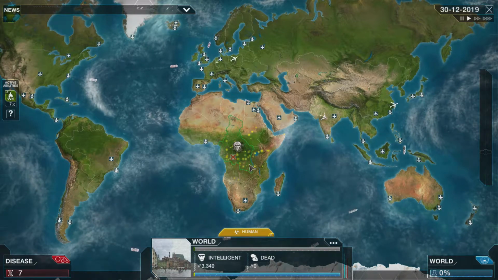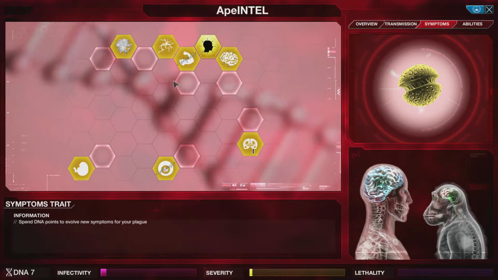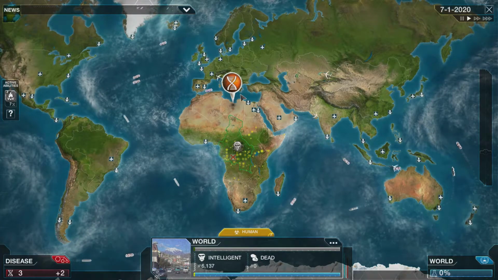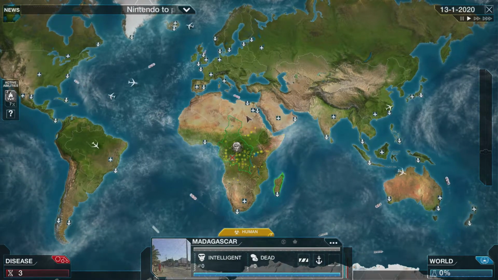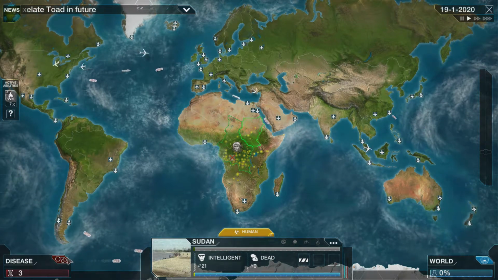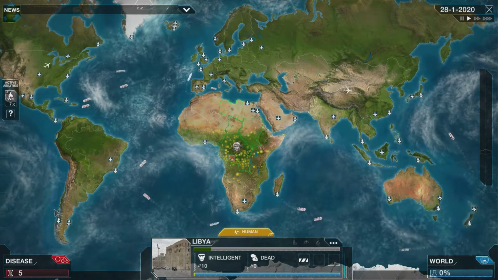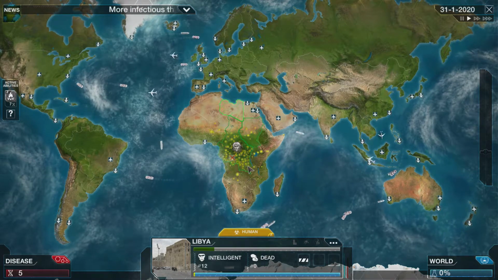So eventually, you see how West Africa has those green borders? That just means our apes, or the apes there, are intelligent, which is good. Once other places start getting those green borders, and not just when I click on them, there we go. See? There are now intelligent apes in Sudan. That's a good thing. Oh, and we've also made it to Libya. Ape intel is more infectious than tuberculosis. Oh, we've already reached that point, huh?